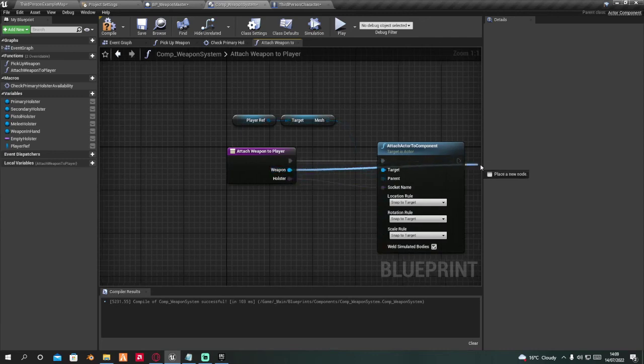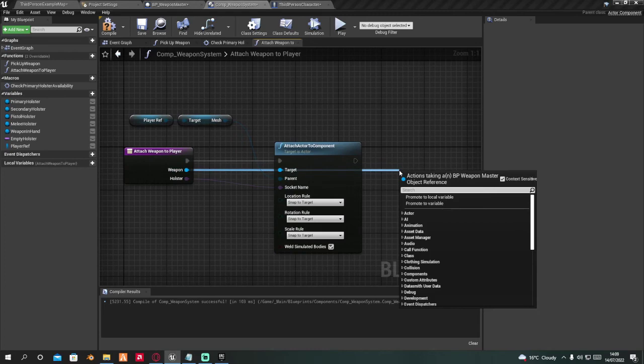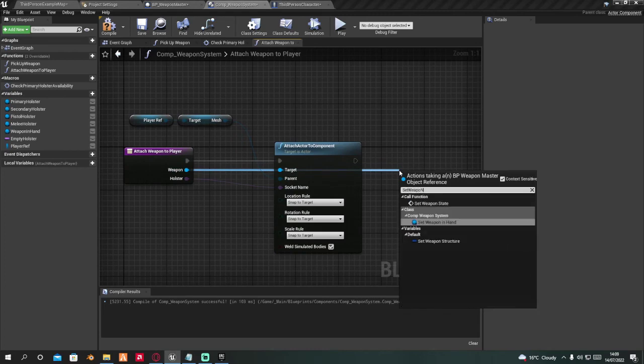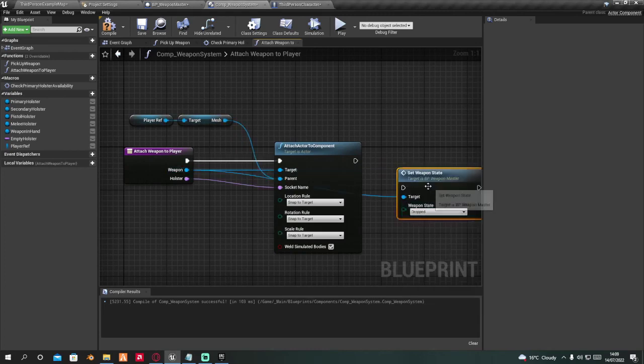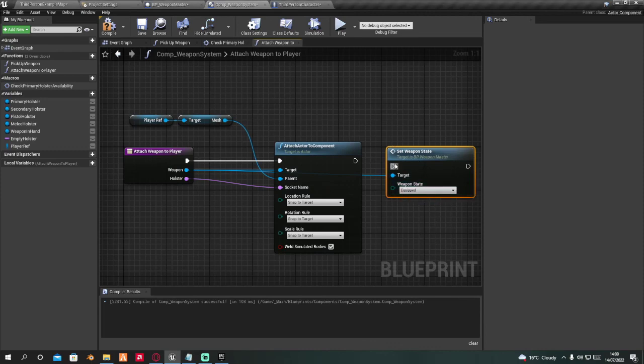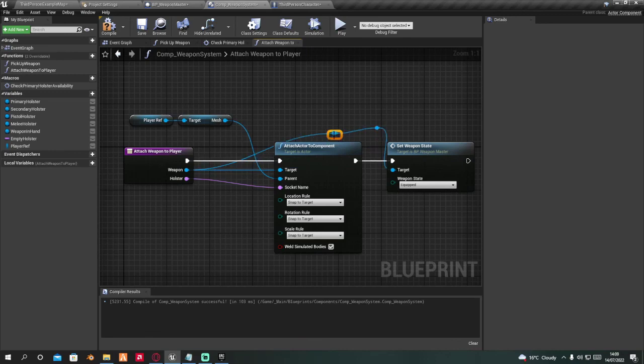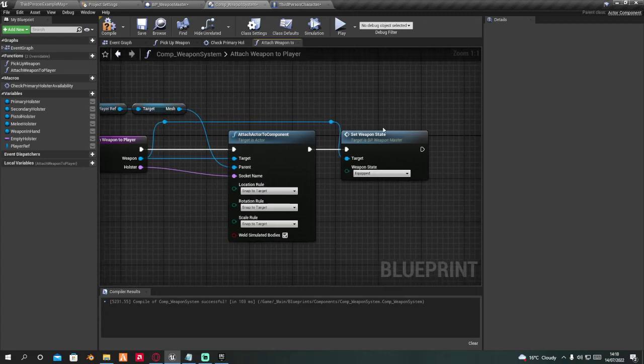And we also want to get this weapon again. We want to set weapon state. I'm going to set this to equipped. What I'll do is, to make this a little bit more tidy, drag this up, add another reroute node here, and we'll just put this here. Okay, so that should be unequipped.